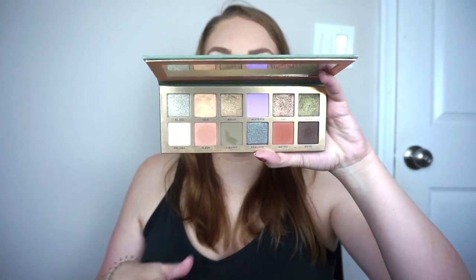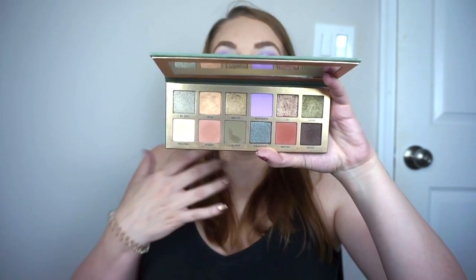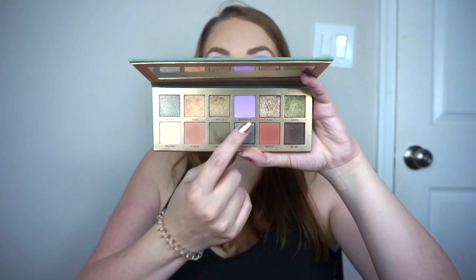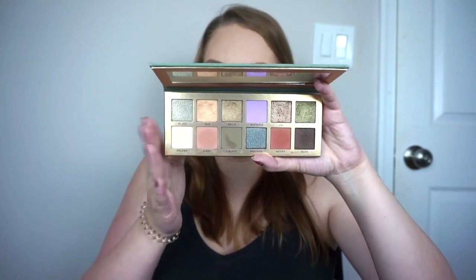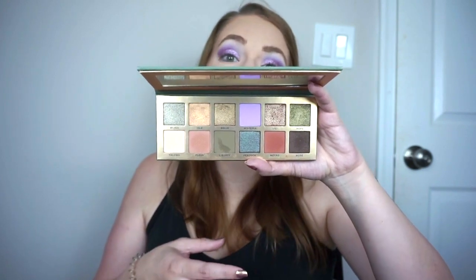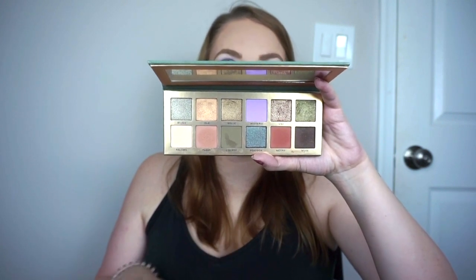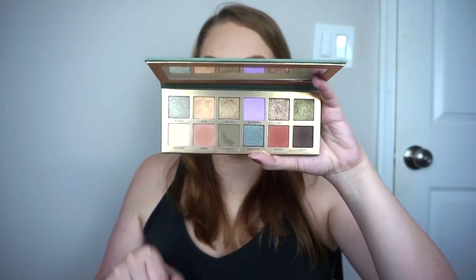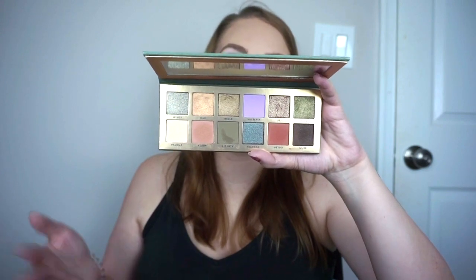I have the Anastasia Nouveau palette. I love all the different olive tones in here — it's really pretty. For most of my looks I used the mattes for transition and crease, plus there's a matte olive I used in the lower lash line. I'm really impressed with the Anastasia eyeshadow quality and love the shades, though they could have done with a little more variety. I enjoyed all the looks I created with this last year. It's a good palette especially if you can get it on sale — not necessarily a must-have at full price.